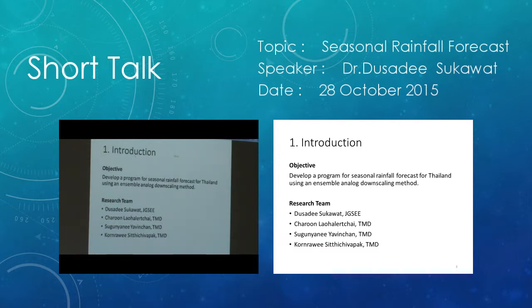To correct this, not correct, just to improve the forecast, what we do is that we do the forecast for the same day, but starting from different initial conditions. Okay? That's called ensemble forecast.